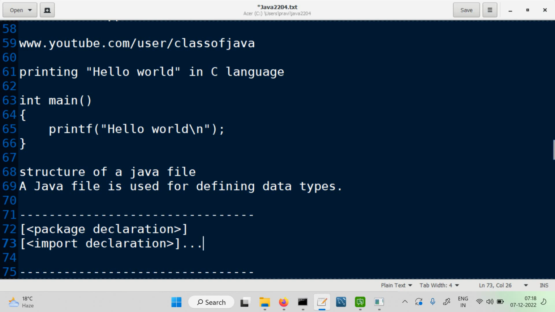Then it is followed by multiple import declarations. And then the next thing, again optional, is your type definitions: one or more type definitions.